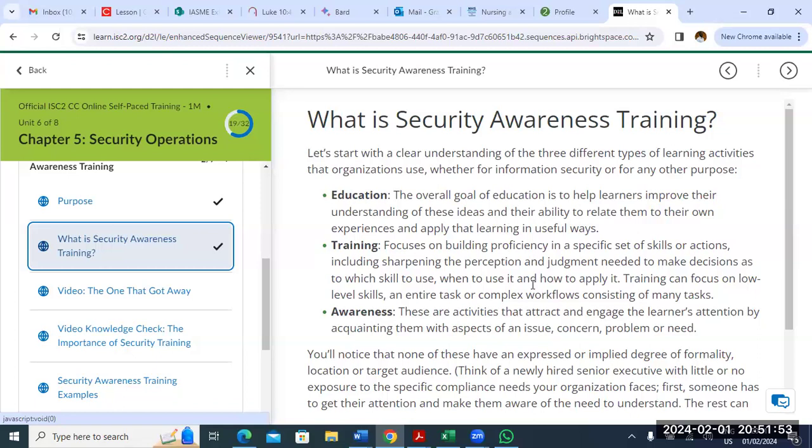Training also focuses on building proficiency. Not like just going to school to further your education, but picking up a certification, like the one you are doing now, in a specific set of skills or actions, including shaping perception and judgments. If you find yourself in a new role where you are not too familiar with the terrain or the domain, you can go online, Udemy, attend a training session, or go to YouTube to learn the way it works and get an idea. All these things help a lot. Even if you are already on the job, just keep building your skills along that line. Yes, it helps a lot.